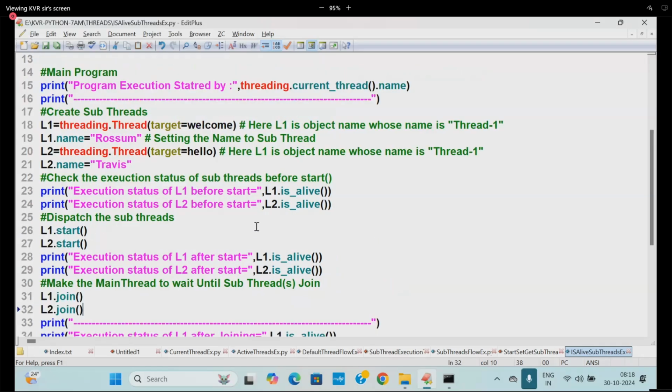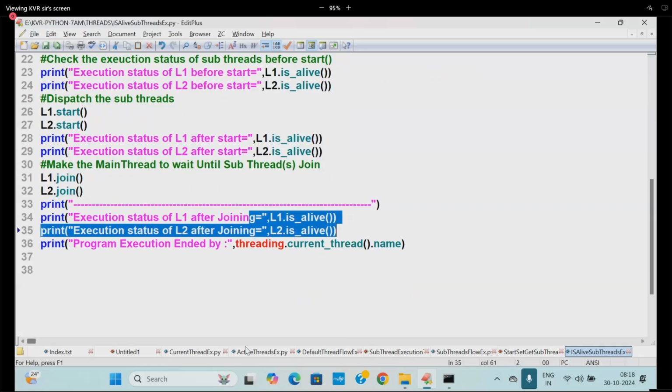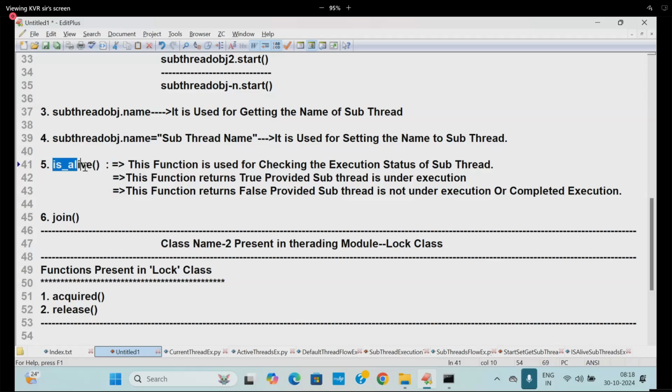Online students, I hope I made you understand the meaning of join, and is_alive before start, after start, and at the ending. So if we come back to this place, is_alive is clear. So what is the syntax? Okay, Arshad, understand perfectly? Good. So I'm writing here: subthread object dot is_alive. It returns a Boolean value, true or false. Right. Join function. What is the use of the join function?